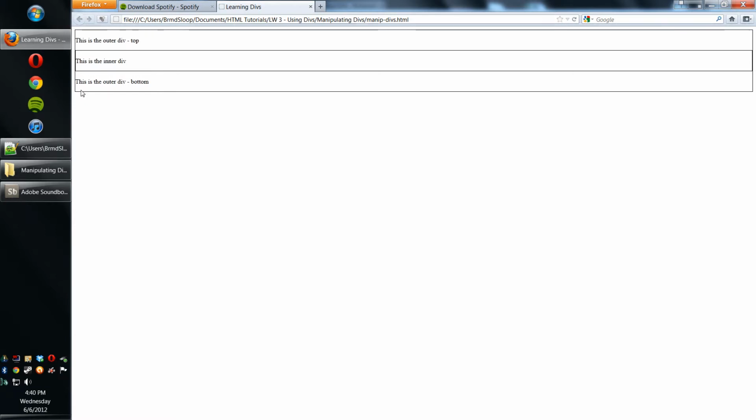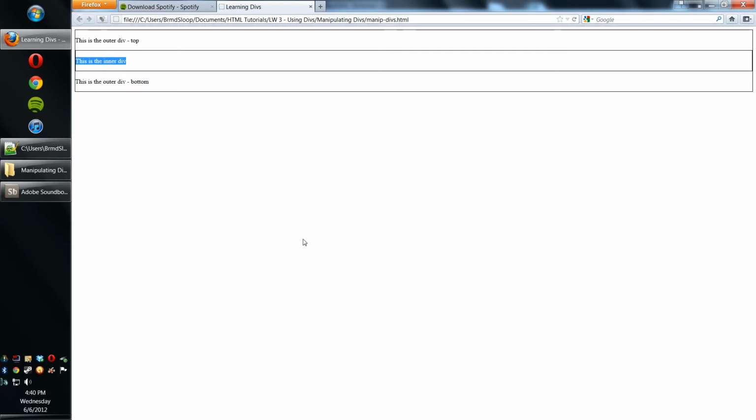This outer div has a single border around it. This border does not normally come. This border is only here because I told it to in CSS. But you can see the stuff that we put on top is displayed on top. Stuff that's bottom is displayed below the other div, and this is the inner div. And you can still see that border is inside of that outer div, that single outer main content div.